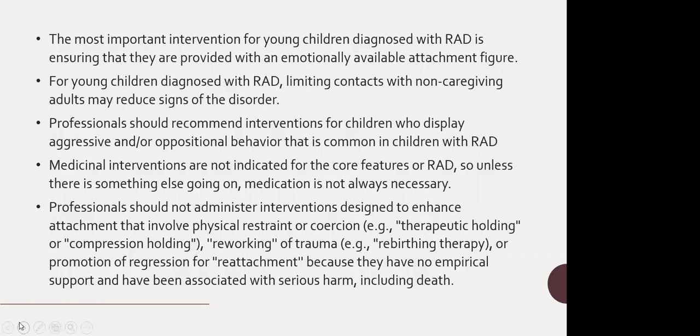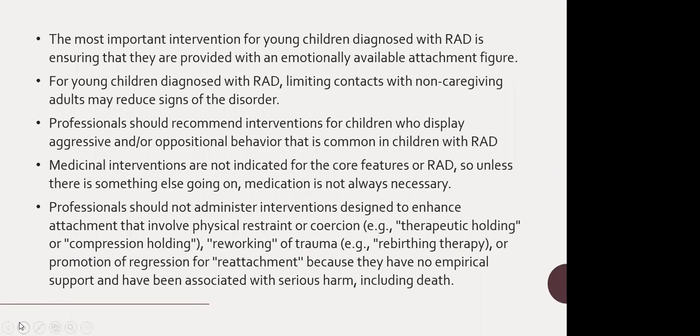The most important intervention for young children diagnosed with RAD is ensuring that they are provided with an emotionally available attachment figure. A lot of the times, I've seen that if it's a two-parent household, one of them stays home. And that works well, especially for children with RAD. I'm not saying that if that's not your situation, you're in a bad situation, but I'm saying that if you have someone at home with them, it works well so they can be monitored appropriately, but also you're always emotionally available.